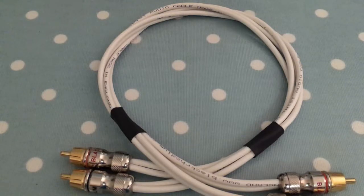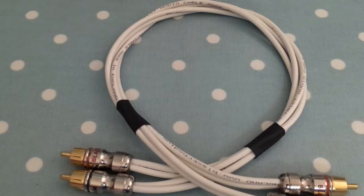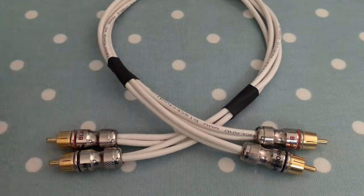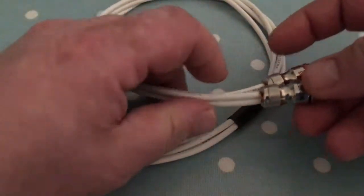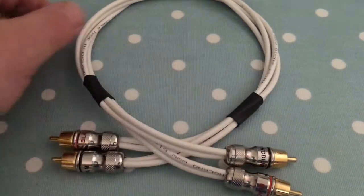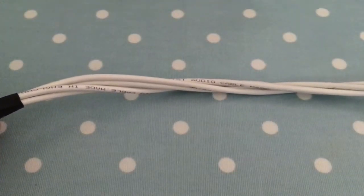It is based on an existing speaker cable of theirs, because they have issued a speaker cable called The Twist, and it uses this very same cable stock. And that did well as a speaker cable, and they decided to adapt that very cable to interconnects. So I can only assume that the positive is in the middle and the negative acts as a ground and is wrapped around the outside. What immediately stands out with these is each plug has 2 wires going into it. They've doubled them up. Double the cable, and as the name suggests, it's twisted because they believe that will reject interference.